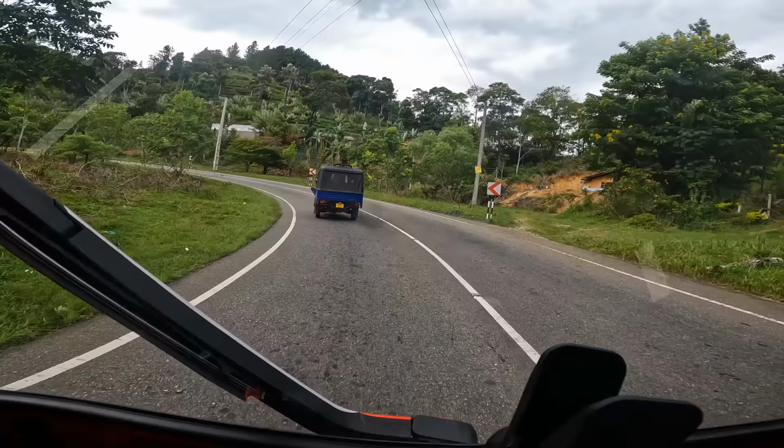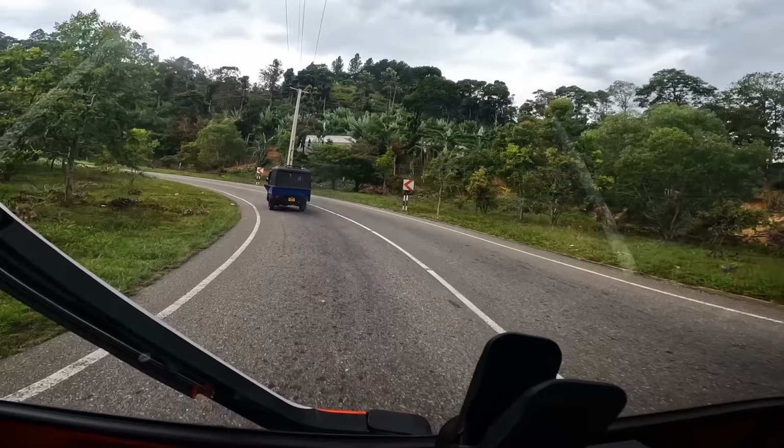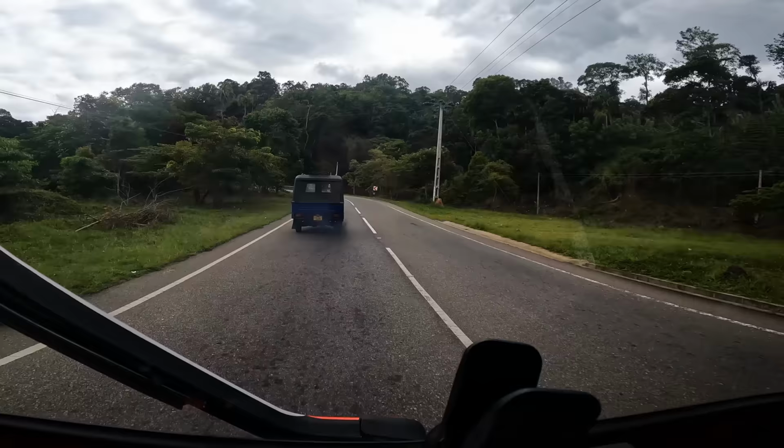But just getting stuck behind all these noisy and dirty vehicles, it just feels nice to know that we're doing this in an electric tuk-tuk. The first ever electric tuk-tuk. And I'm really hoping that Tuk Tuk Rental work together with more locals who own these tuk-tuks to convert more to these electric engines, because they're clean, they're quiet, and they're much, much cheaper to recharge. So yeah, anyway, just random thought there.